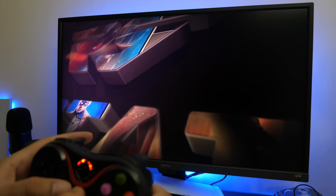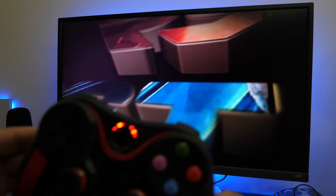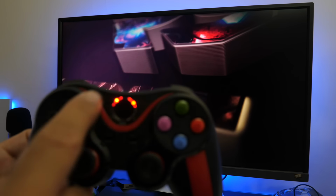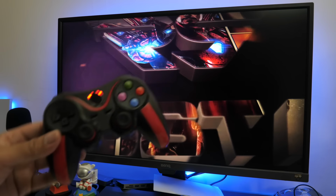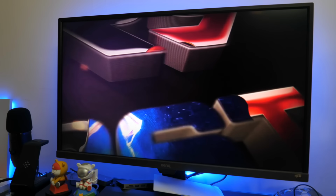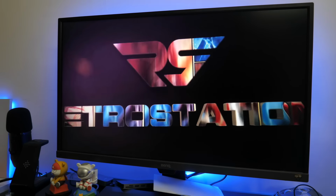And you can try pressing start and stuff on the controller to see if it speeds things up, but it won't. Now the controller dongle is already plugged in. All you do is keep this button pressed until you see the lights and then it immediately connects up. You can play two player games with this. There's two controllers included, but you can actually attach up to 4 game controllers and play 4 player multiplayer games on this unit. So definitely exciting stuff.